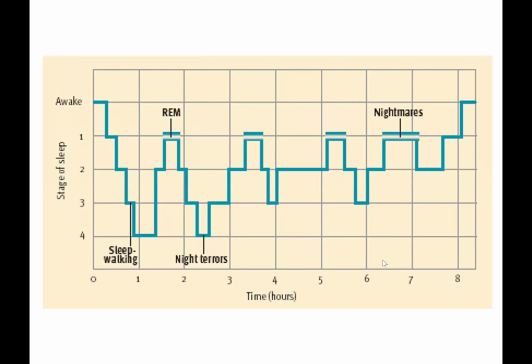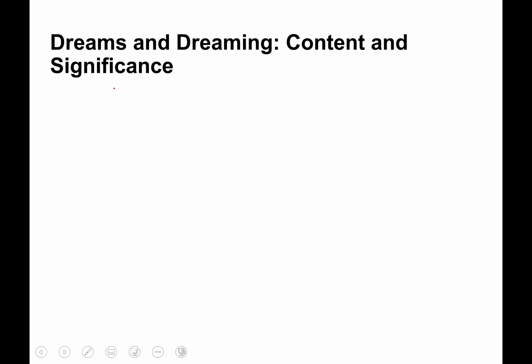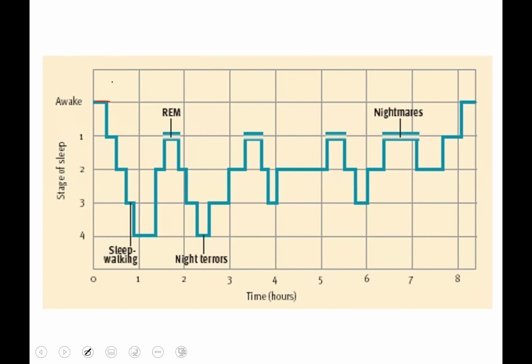Okay, so here is, and I'm gonna move this out of there. So here's a little graphic that shows you, again, the graph. Remember we were talking about how, when we're awake here, right? Let me go back. So we're awake, and then we slip into stage 1, and then we slip into stage 2, slip into stage 3, and stage 4. Here's where sleepwalking and sleep talking actually occur. And then we talked about how we go back into stage 2, and then we go into REM.